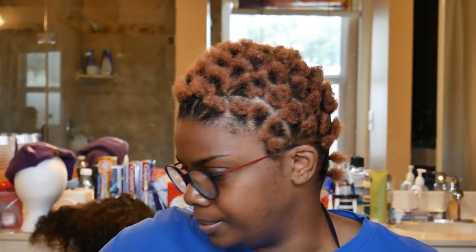Also, I'll be using some Hair Edge Control because in the video I watched, she used this and apparently it's like the best stuff ever. So I'm gonna be using this. I might also be using some of this Cantu Shea Moisture Curl Activating Cream. I wish I had another moisturizer that wasn't a curly hair moisturizer, because I did blow dry my hair out so I can get a little bit of length because my hair is short in order to do this hairstyle. So I want my hair to be moisturized, but I don't want my curls back, so I don't know. I might not end up using this. I'm not really sure yet, but I'll let you guys know, but I'll definitely be using this.